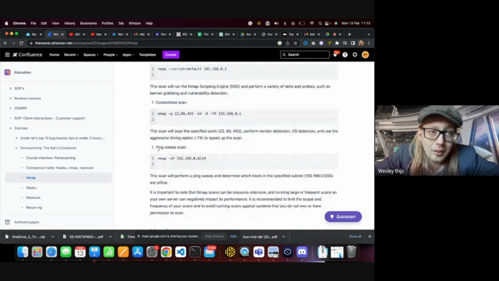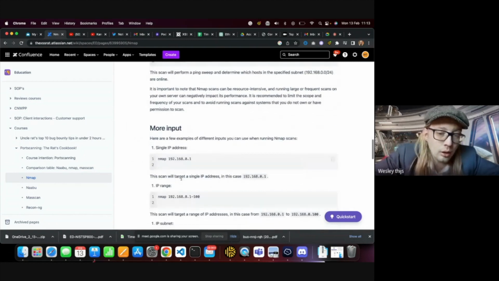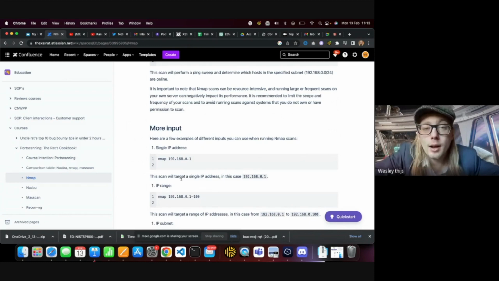We can also, let's say that we have a giant network and we want to see which hosts are online. This is that ping sweep that I was talking about. This just does a ping sweep scan. All right, so these are some ways of scanning. Now, try them on hexpert.com. Don't just take my word for it. You have this documentation, try it.